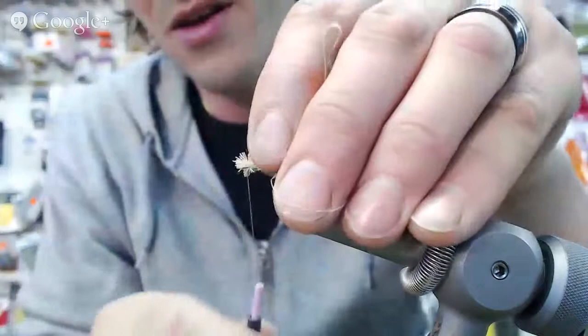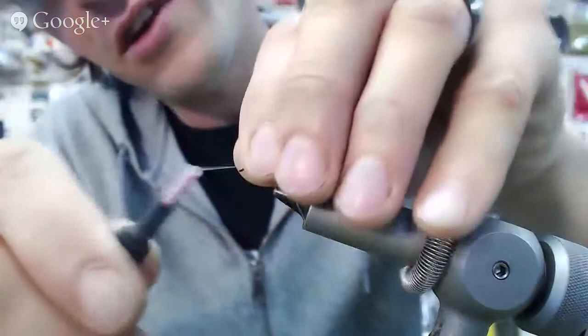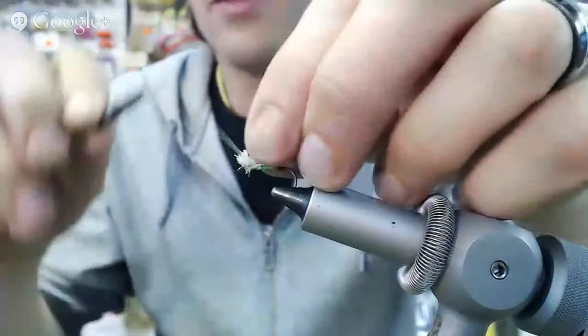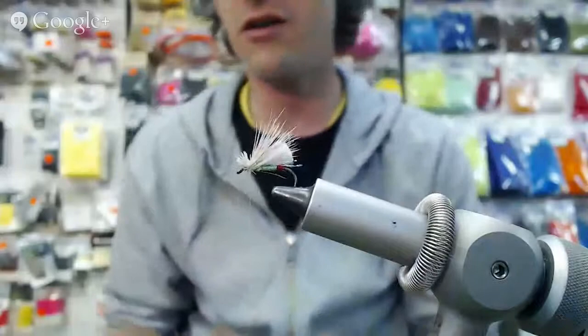All right. We're going to get in front of this little bunch here. We're going to get underneath the whole wing. I like it with the head on it still, Scotty. If I was going to touch that, that would be a caddis style right there. Boom. You can whip finish that off. It's always nice when you get a couple ways to fish the flies.